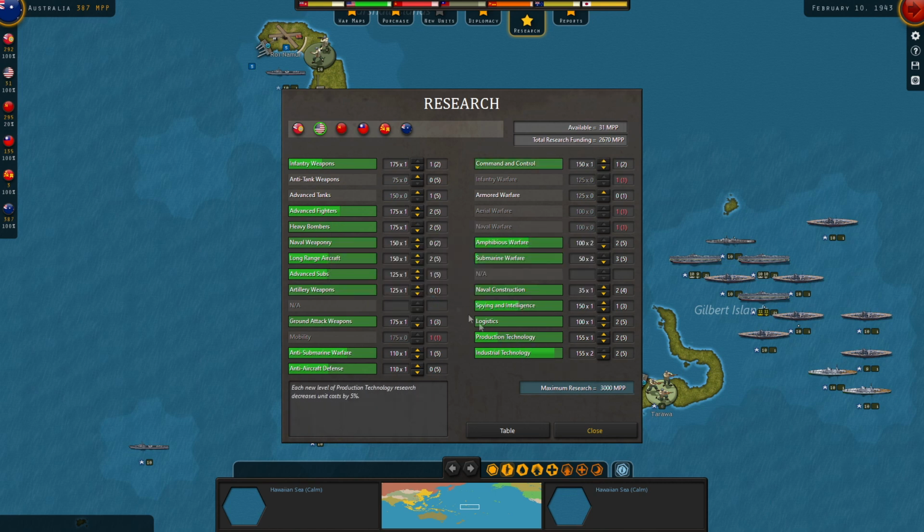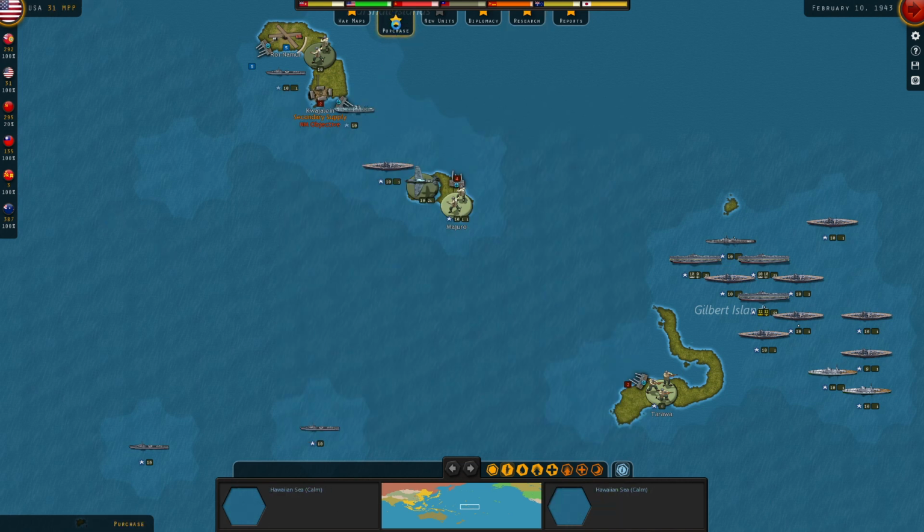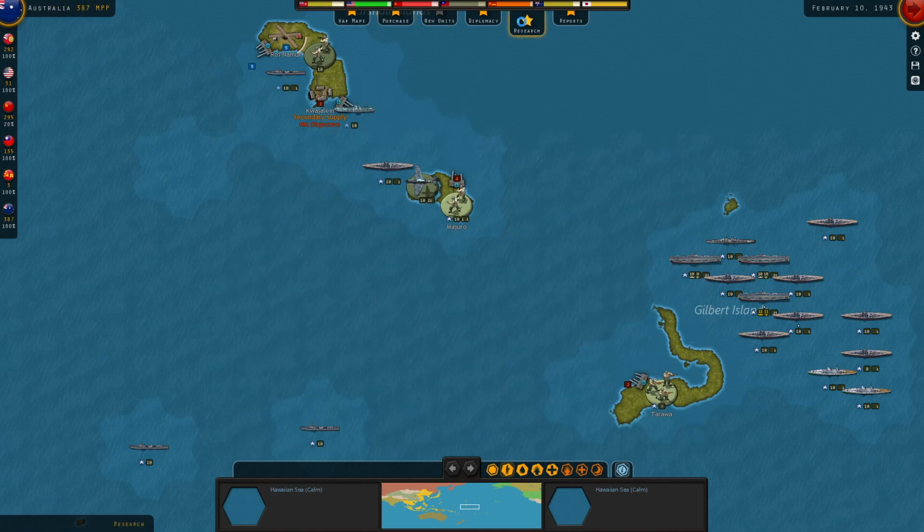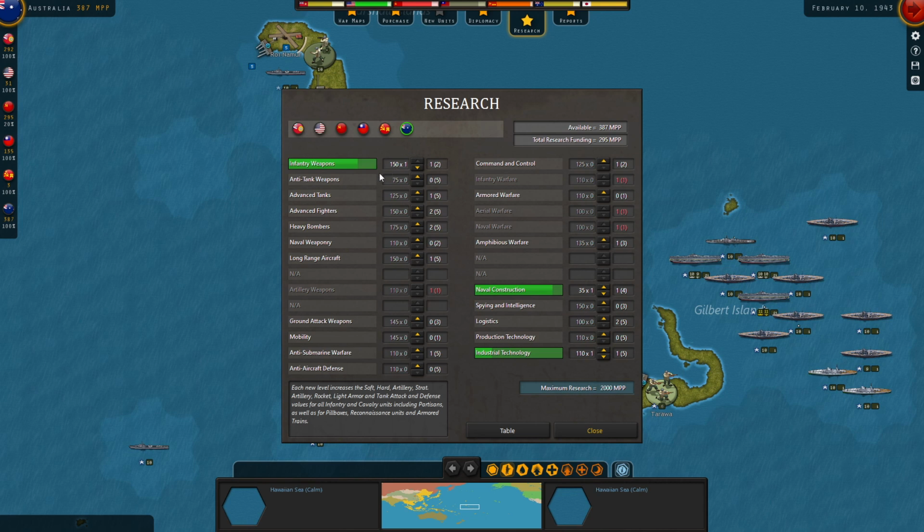All right, so we spent 800 points on research this turn for the Americans, but I think it's worthwhile. We need this advanced tech. Australia, on the other hand, if Japan really does have level 2 infantry weapons, we probably need to... We already actually are almost to level 2 for Australia, interestingly enough.